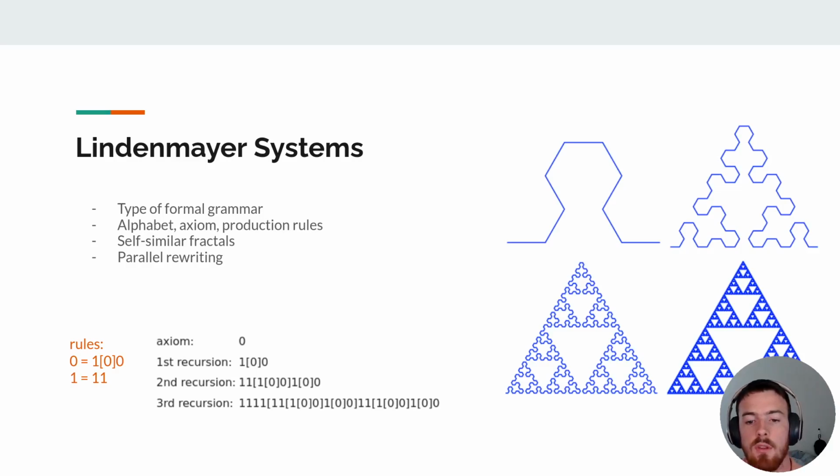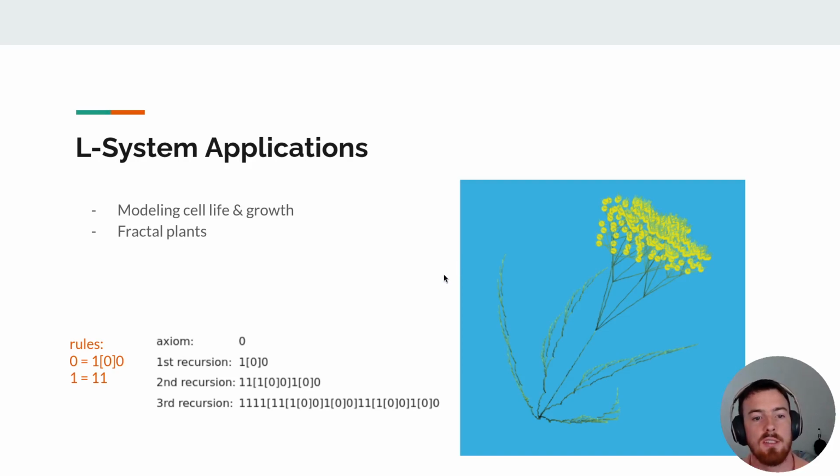And what you can do is reinterpret these symbols, instead of just terminals and non-terminals, as instructions for a turtle, like we saw earlier. So if you consider that 1 and 0 might be instructions for forward and backward, and brackets might be instructions for left and right, then you can instruct turtles after doing a number of iterations and replacements on your string to generate cool fractal-like pictures, is what they're often used for. They're also often used for modeling cell life and biological systems in general, and fractal things. But today I'm going to show you how you could use it to compose music.